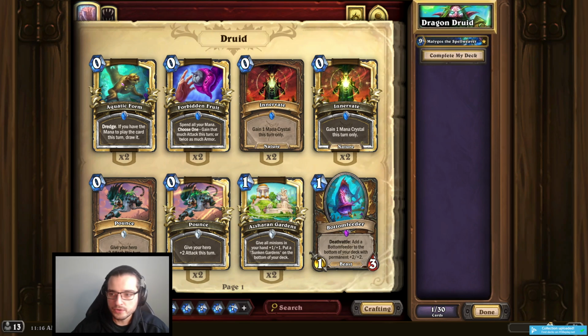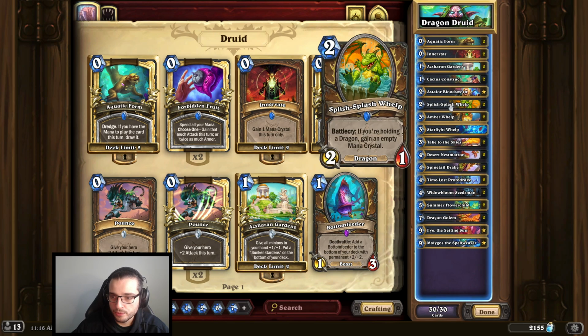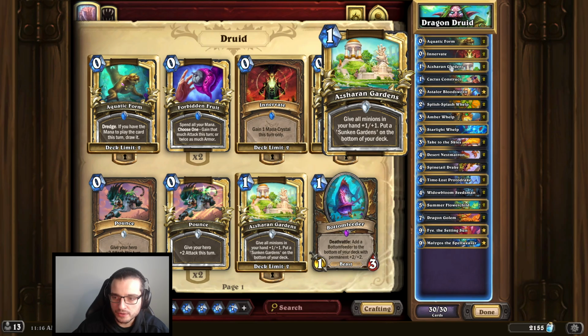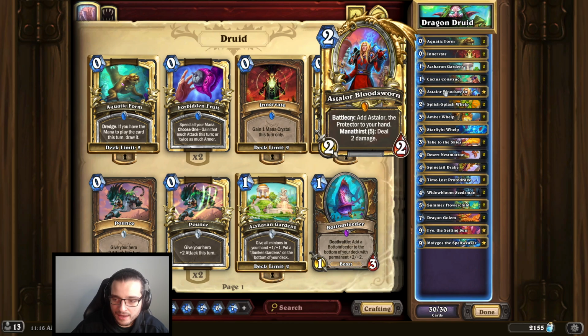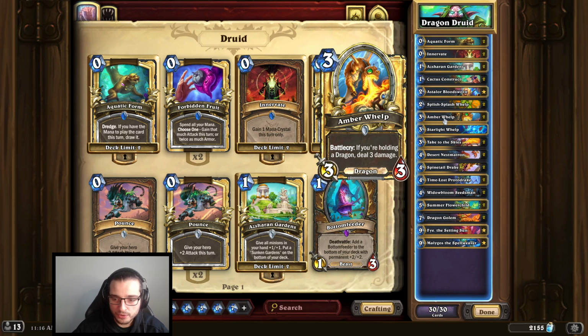So I did play some Dragon Druid. It's a pretty straightforward deck. You want to ramp with your Splish Splash Whelps. You've got Aquatic Form just for your typical draw, Innervate for cheating out stuff. Ashran Gardens, because you want to buff your Dragon Golems before you make a bunch of copies of them. Cactus Construct is an extremely powerful one drop because you're guaranteed a turn 1 and a turn 2. Astalor for obvious reasons, to give you a late game win condition. Splish Splash, as I said, to ramp. Amber Whelp for control and some poke damage. So with this Whelp, you can actually hit face with it.